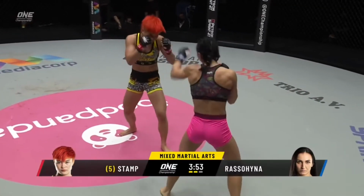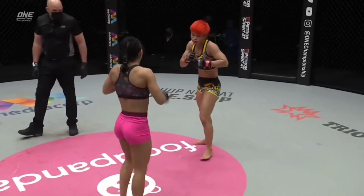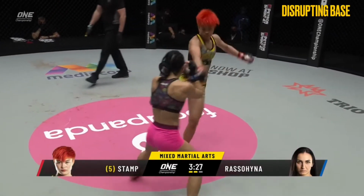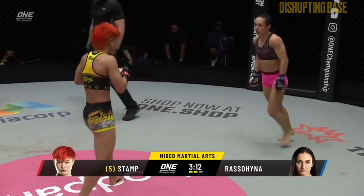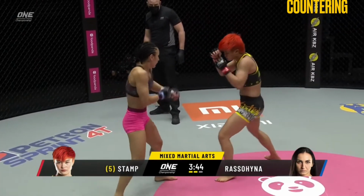One of the things I'm enjoying about practicing my film study skills is seeing similar looks being approached differently by other fighters in their own fights. Let's take a look at some of the examples in this fight. In these first examples, although these kicks don't land, they do keep Rassohyna moving, preventing her from setting her base and allowing Stamp to control the clock.